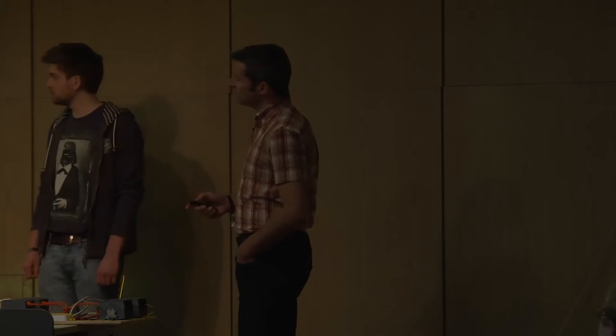Ganz kurz, was brauche ich für einen Wurm? So, what kind of worm do I need to write? It needs to discover its targets, it needs to spread, so it needs some kind of mechanism to spread, and it needs to be able to activate itself on the target system, and then we maybe want to do something with the worm. So there needs to be some payload, some malware. I'm not going to tell you what we did. We're going to look at it later. So this is the background.